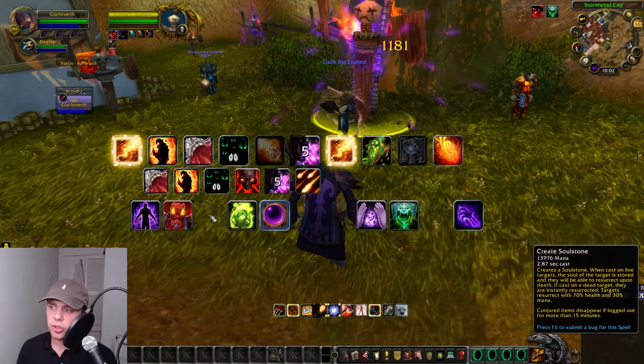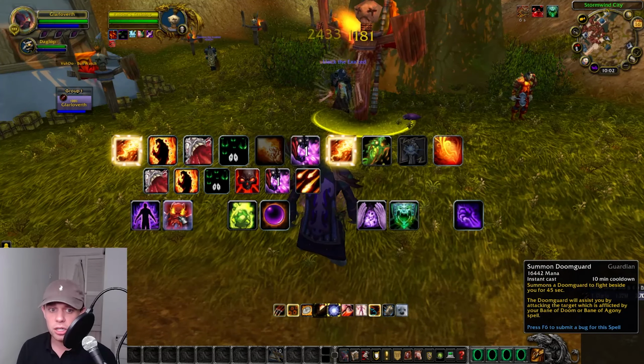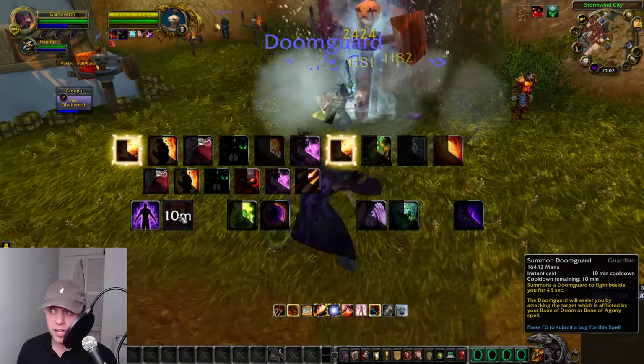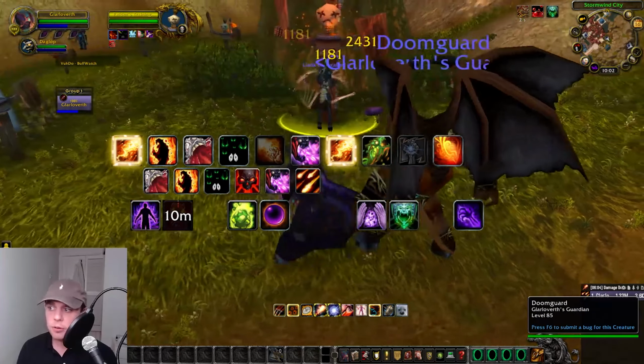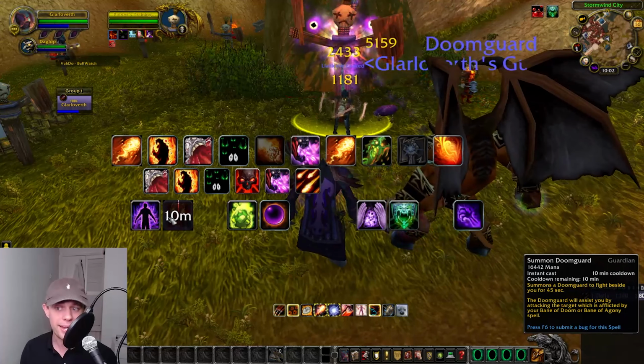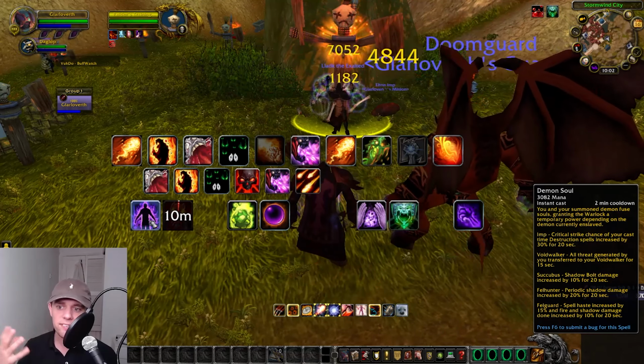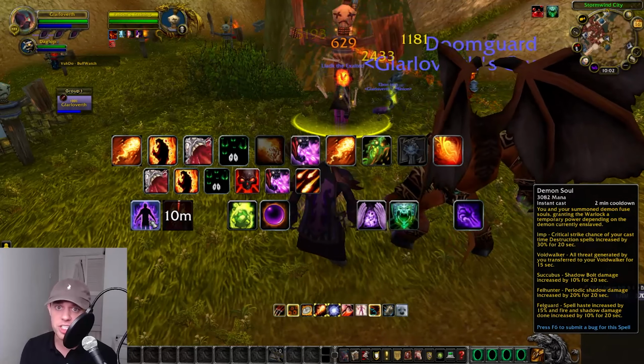We should also look at some of the cooldowns we're going to be using, which is going to be Demon Soul and Summon Doomguard. You can have a Doomguard or an Infernal. Here is the Doomguard. I would recommend using the Doomguard for single target and the Infernal Demon for AoE. And we also have our Demon Soul. It's a huge tooltip, but basically it's going to do something different depending on which demon you have out.